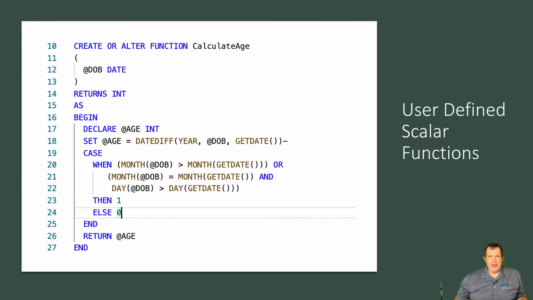So this is a user-defined scalar function. This is a particularly terrible one. I found it on a .NET code instruction site. We're doing a calculate age on the fly. And the reason why developers like to use these functions is they can be referenced in a query. So we can do a calculate age within our query results and get that.